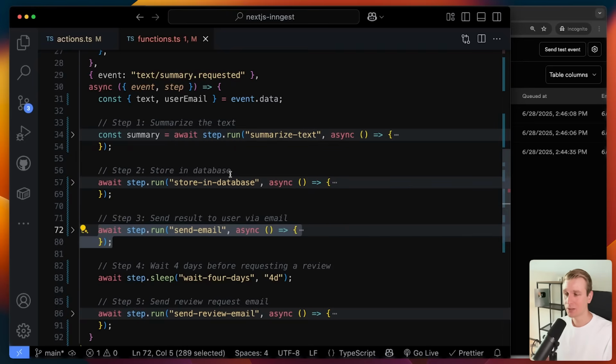This is really important because, of course, once we have already summarized the text, perhaps with AI, as I'll show you in a second, we don't want to unnecessarily do that again because it costs money and also takes longer, but this is way more efficient.